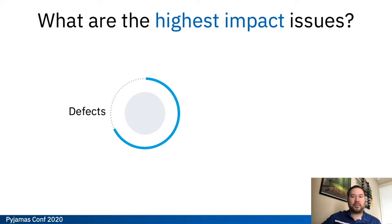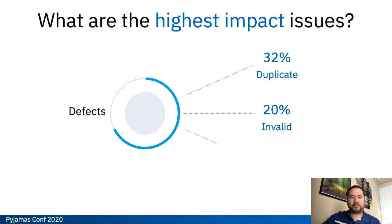We recognized that there was some type of underlying problem, and we wanted to look at the highest impact issues. First and foremost, we wanted to look at the duplicate number — 32% was very high. Duplicates are okay to an extent; you want to track them to monitor the pervasiveness of an issue. But at some point you reach diminishing returns where opening another defect for the same known issue really isn't netting you any benefit. The second issue was invalids — 20% was a huge number. One in every five defects was found to be invalid, and ideally this would be around zero. We wanted to drive this down into at least the single digits.